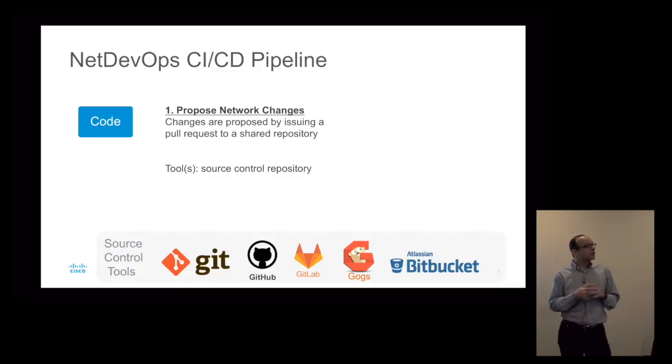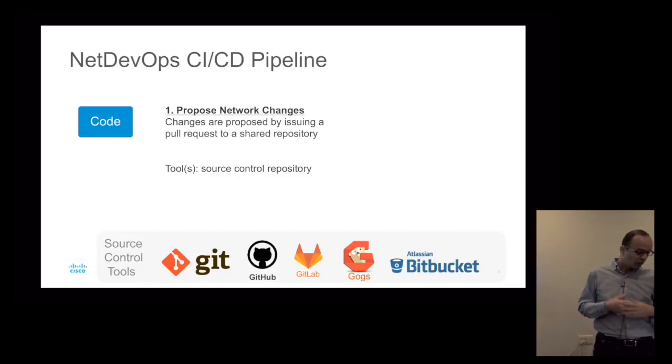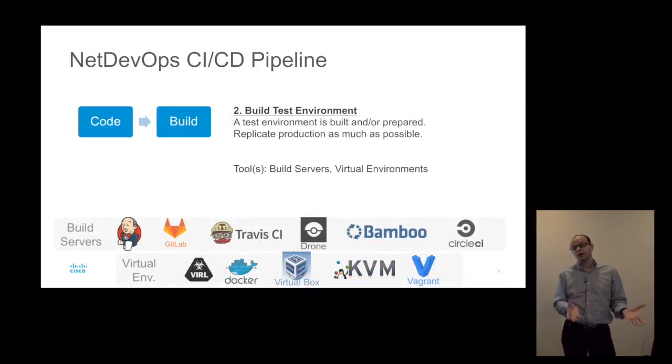In CI/CD, the workflow, usually named a pipeline, typically starts with you coding, and you use a source code repository with tools like Git, GitHub, GitLab, Gogs, and so forth. The key is that when you code and do a pull request, if the pull request is accepted, you move to the next stage where you build or set up the environment where you are going to test all the changes. Typical build servers are Jenkins, Travis CI, and all the others that are on the slide. These are the most common that we see. For virtual environments, there are plenty of options, from Cisco VIRL, Docker, KVM, Vagrant, depending on which one the customer is more familiar with.